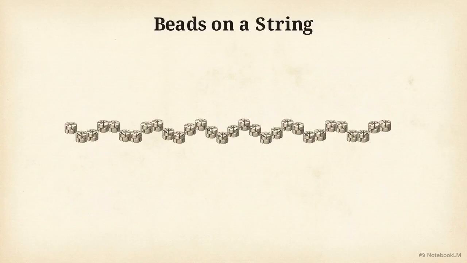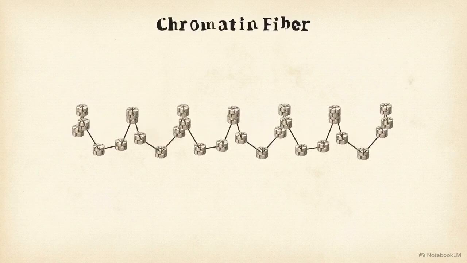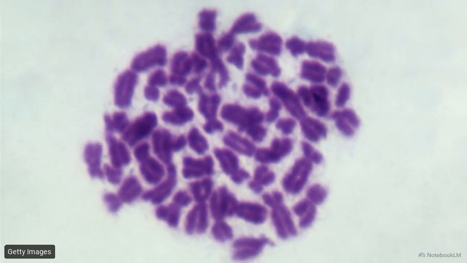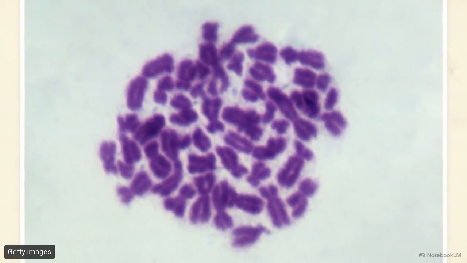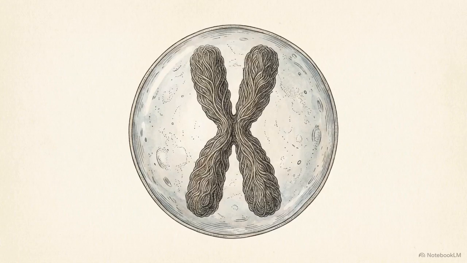This creates a higher-order topology. Multiple nucleosomes repeating in series form a structure resembling beads on a string, which then loops and coils onto itself to generate thick chromatin fibers. Through this hierarchy of extreme compression, the loose chromatin condenses into the final, recognizable form of a metaphase chromosome. The eukaryotic genome is packed through a precise sequence of electrostatic engineering. By neutralizing the DNA's natural charge, the cell solves the 2.2-meter spatial paradox.